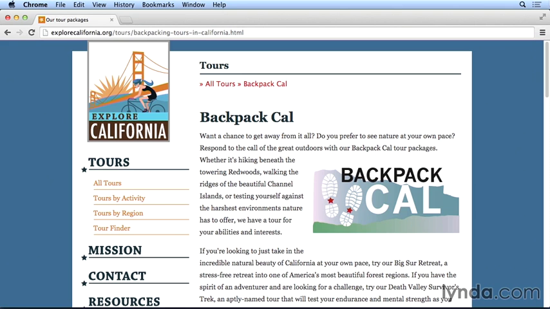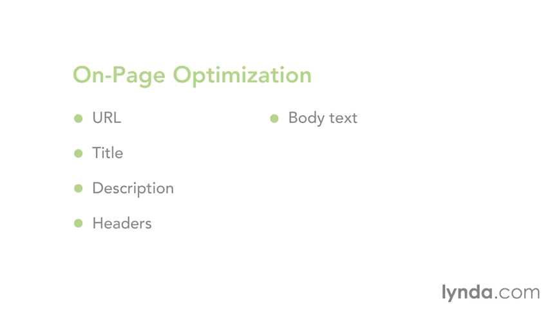While there are many more items on a page that can be optimized, focusing on your URL, title, description, headers, body text, and images will take care of a very big chunk of your on-page optimization. Of course, doing this from the very beginning is the ideal situation. But take a look at the existing pages of your site after you've done your keyword research and mapped your pages to your target phrases. You might be surprised at just how much optimization there is for you to do already.